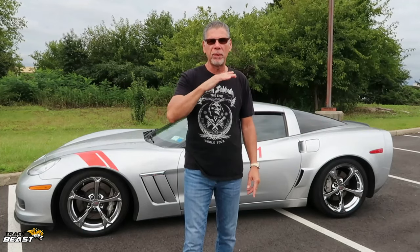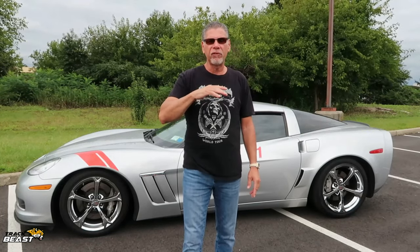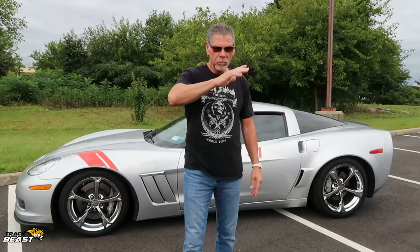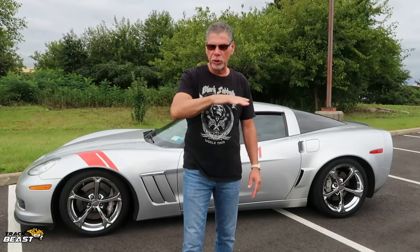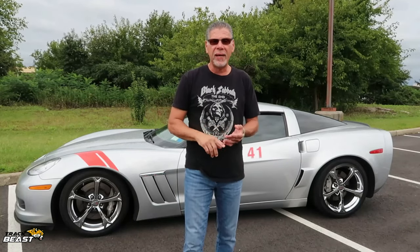So they come with a hard rubber bushing at the bottom, and that could also cause the swaying that I was feeling. So I replaced them and lowered the rear. Being jacked up in the rear, you're gonna see pictures of this before and after. The car was jacked up in the rear, which really, if the front's low and the back's up, that could have caused a lot of the wobbling because it's not the optimum dynamics for the rear springs. The car should be level, so less weight transfer. So I did that, and I still wasn't 100% happy.